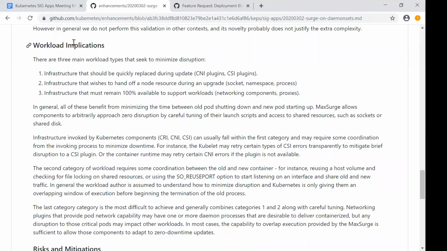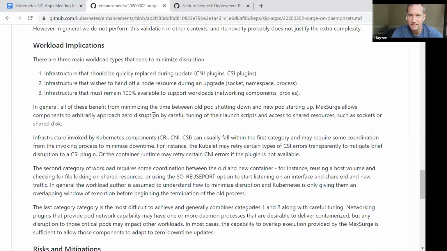So Clayton, regarding the host port, would we introduce a validation for the rolling update strategy that would actually disallow it? I think we could in this case. It's certainly always easier to relax that validation later if we decide it's not too much of an issue. Today, you will not get scheduled if you have a host port unless you've heavily customized. We do not block on replica size greater than 1 for PVCs and replica sets, and I think that's probably okay. I'm not proposing to change that here.